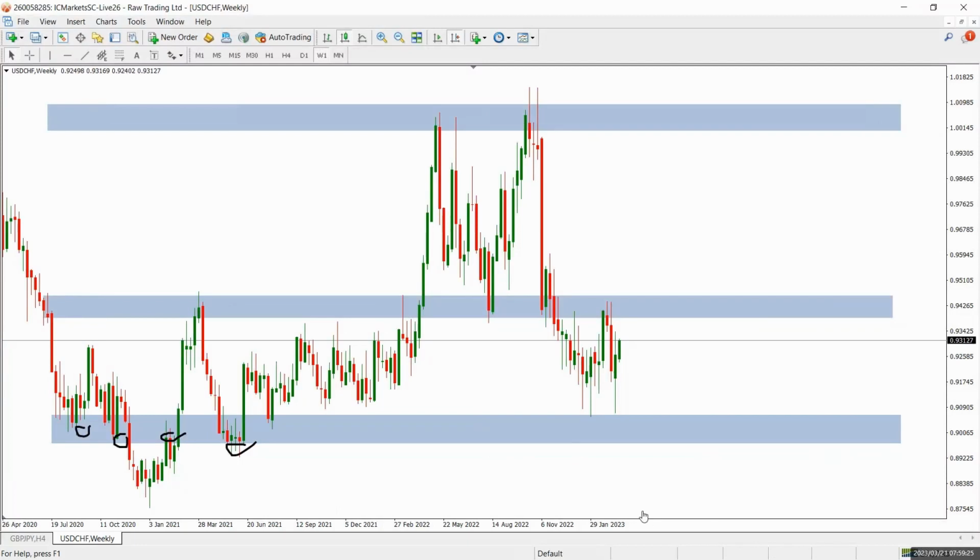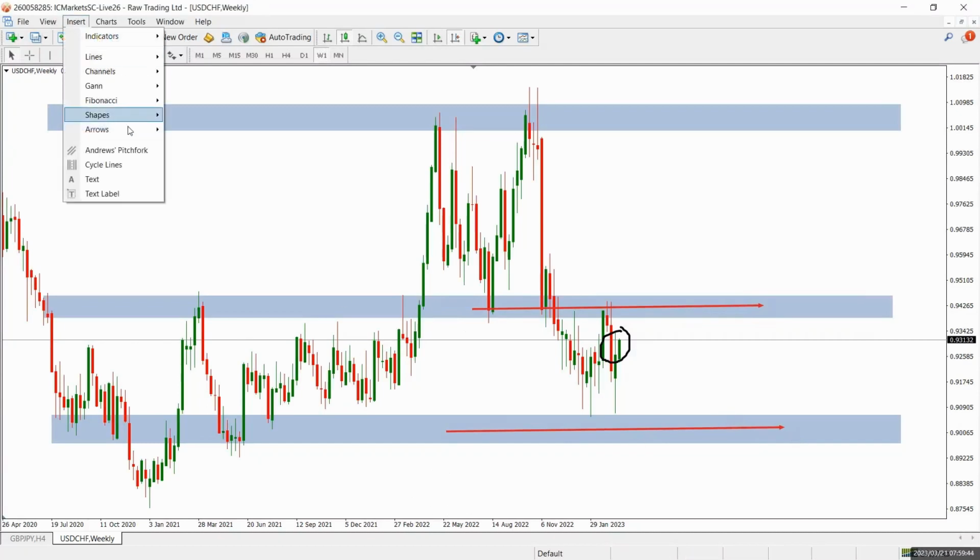So let's just look at something. Where is the current market price? The current market price is right here. But where are the most recent zones, or the most significant zone, around the current market price? Of course, we have this upper zone right here, and we have this lower zone right here. So what does that tell us? That tells us that when we want to consider our area of focus, right?